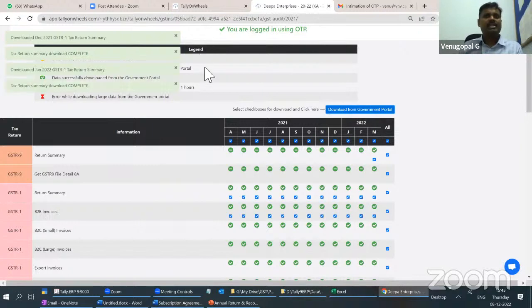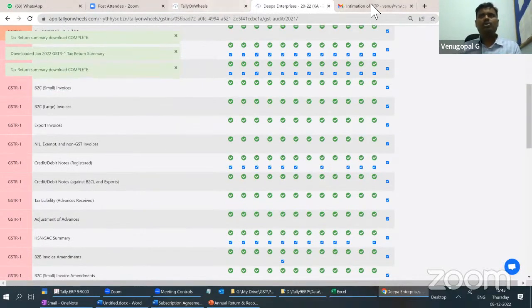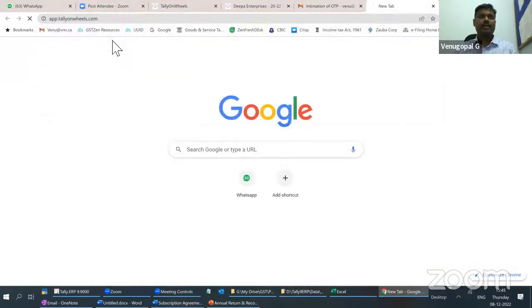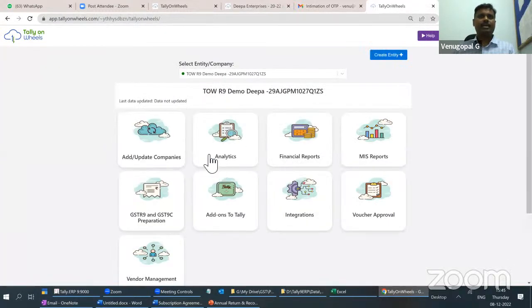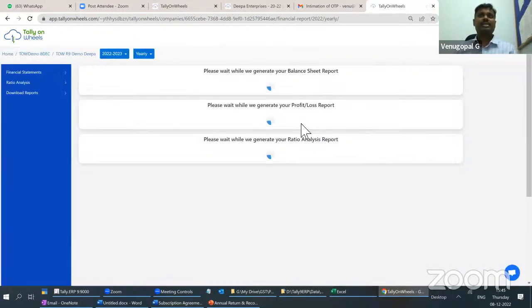So as it is downloading, let me also show you what else this can do. Why I recommend, it also prepares the financial statements. Your financial statements are automatically prepared, which is Schedule 3 related financial statements.